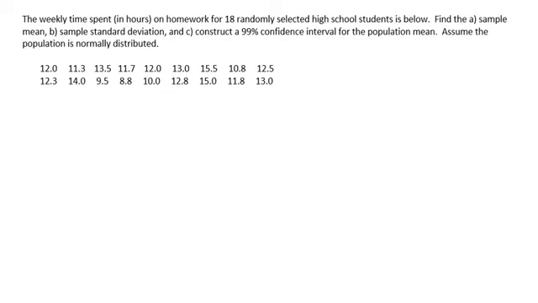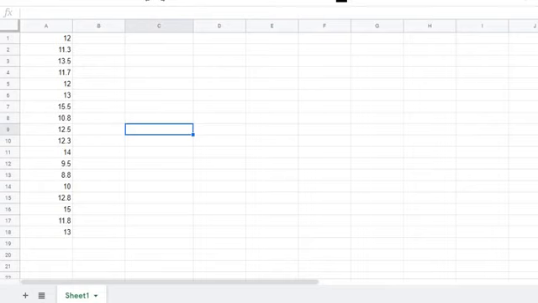For this problem, I'm going to use Google Spreadsheets. You could use Excel, or you can also use a TI-84 or TI-83. However, I am going to use Google Spreadsheets since it's a software that's available to anyone. So first, we're going to go to Google Spreadsheets and enter our data into one column. Here I have all my data points entered into the first column of A.